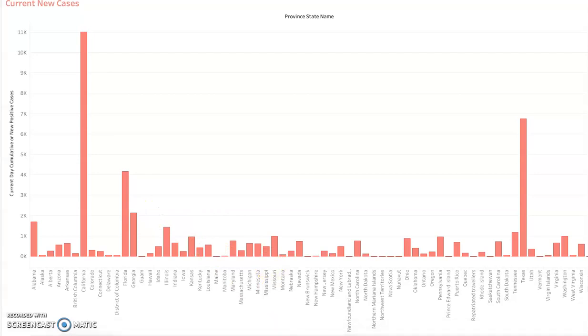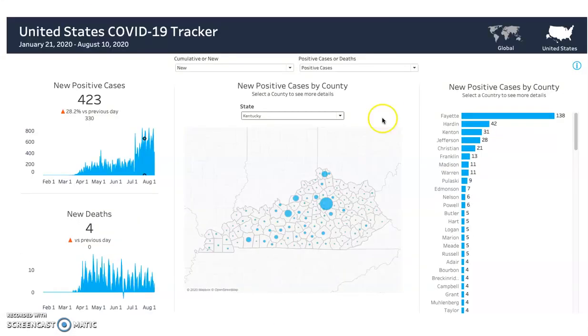And so if you go over to the next page here, we have the United States COVID-19 tracker. If you look to the left, the same as the by continents COVID tracker, we have the new positive cases here, and we have the rate at which they are increasing or decreasing, and we have the number of deaths.